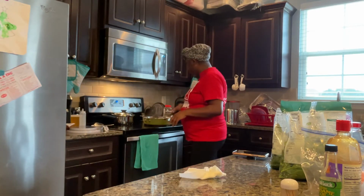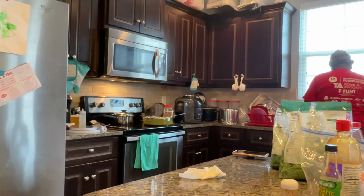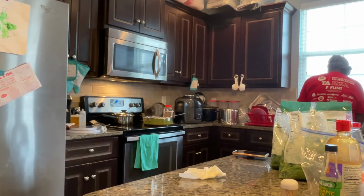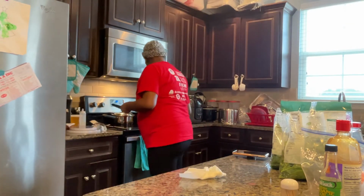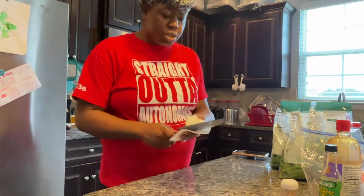All right, y'all, my vegetables are sauteing over here. They're cooking down really good. I gotta wash my knife right quick. I do have other utensils, other knives, but I want to use this one since I got it already out.